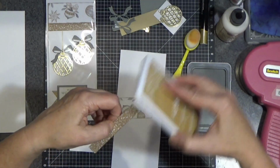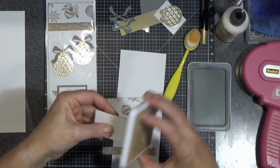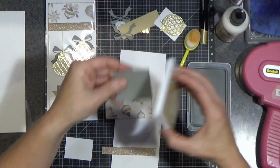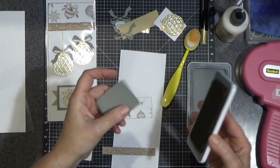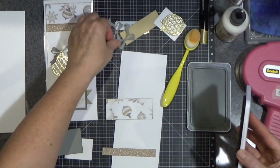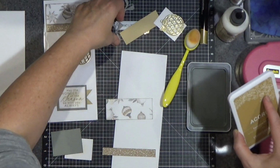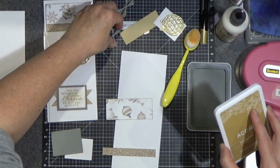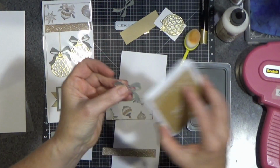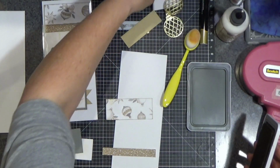And this is just my cheater method of doing that. I'm also going to go around this little square here, and this little guy here, I think this is rosemary, and then the little bows are rosemary, and I'll just give a little bit of color to the bow. Let's see if I can pick it up. No fingernails makes that challenging. Here we go. You don't have to do any inking. Inking is just something that I like to do.